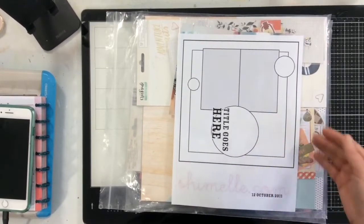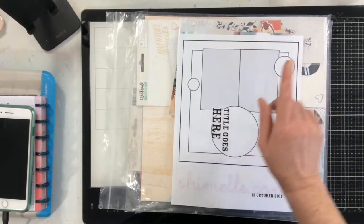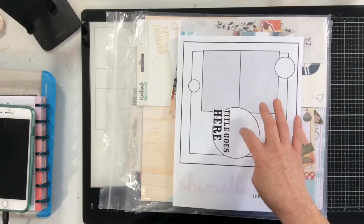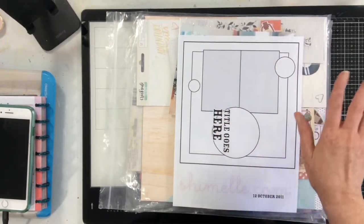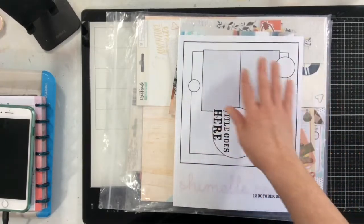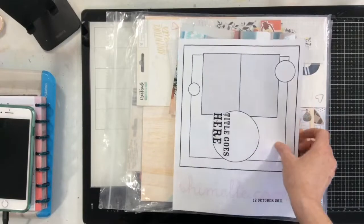I am probably going to... I'm not sure if these will be circles or not. And I'm also not sure if I'll leave them in this orientation or if I'll make this one as big as it is in the sketch. I'm not 100% sure how that's all going to work. I'm definitely going to have the 2 pattern papers. I'm definitely going to have my 2 photos in this orientation. I'm definitely going to have the title and then clusters and stuff.